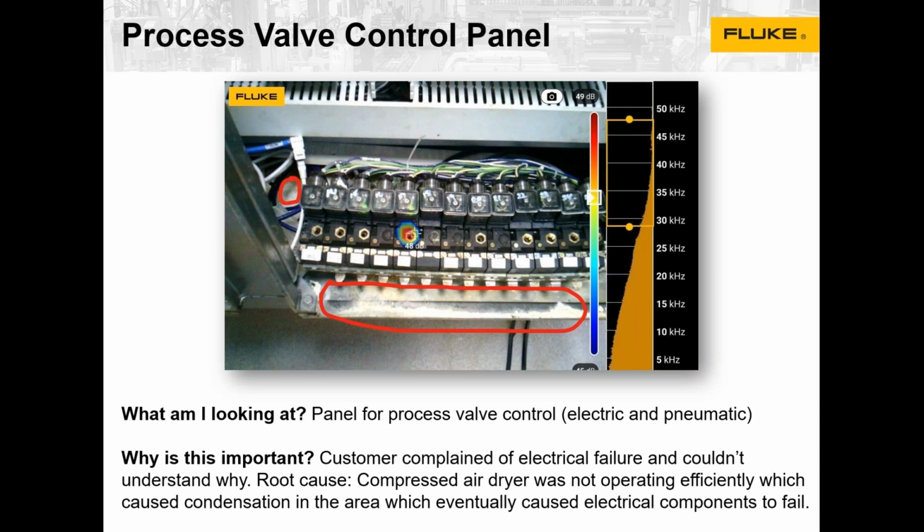Being able to diagnose exactly where that was happening allowed them to determine what it really was: the air dryer is not working, there's condensation happening, and the water vapor stays in the line, causing this electrical component to fail. So I circled the red section there because that's corrosion. It is kind of a sign that there was this extra water vapor in the air, but determining exactly where the issue was was helpful here.